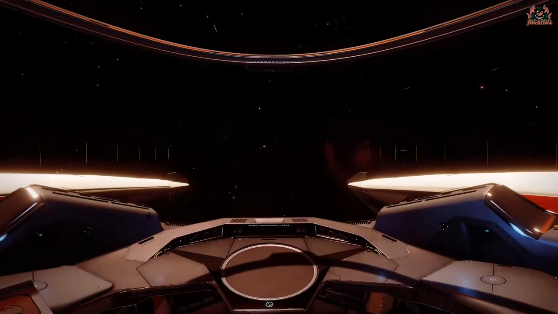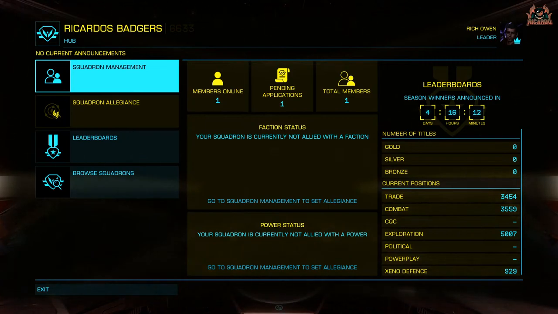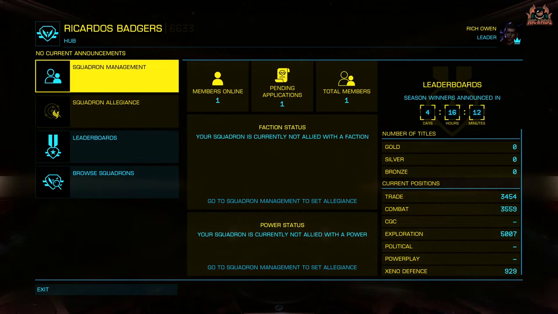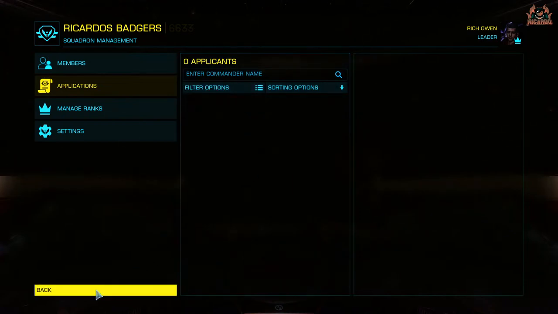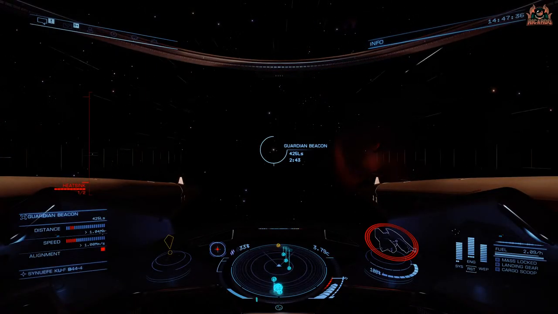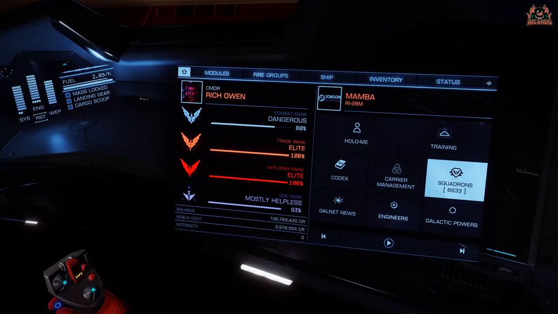When we get into frame shift, we can go to this section. There's my squadron. The Ricardos badges. Applications, add people in. Right, let's get over there. Squadron 6633 is the squadron.